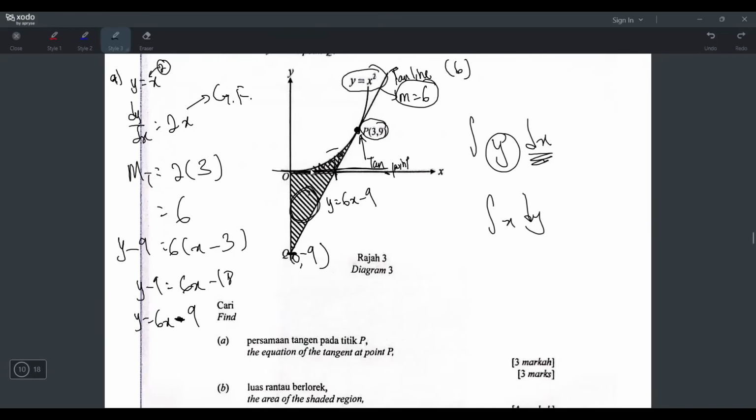You have to integrate twice. Because this one actually, you can see this line is a slanted line. So the region above here, the region here, it's in between curve and x-axis, but at the same time, it's in between the slanted line also. So what you have to do is you have to find out the whole area here first, and then minus with the triangle, and then to get this. And then after you get this, then you plus with the area of triangle down here, right?